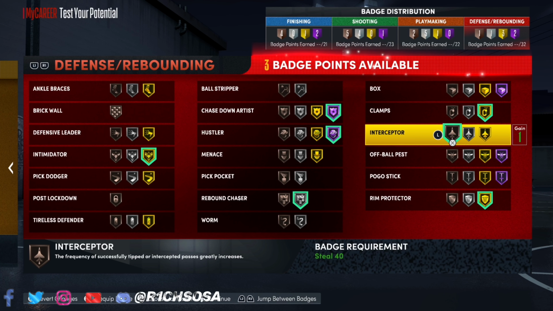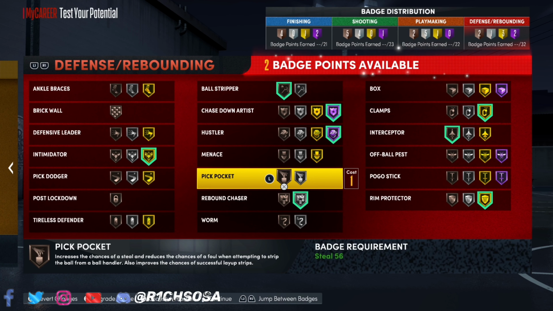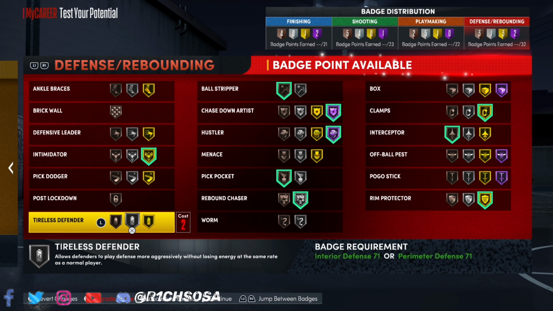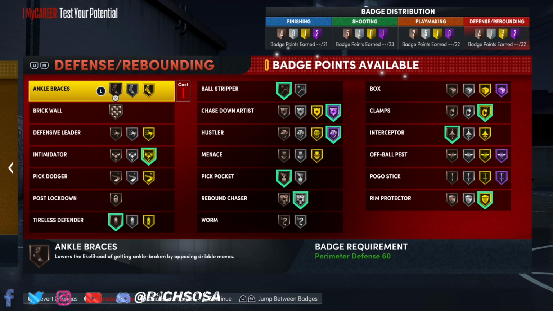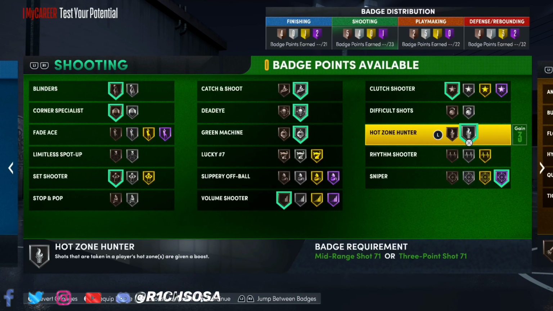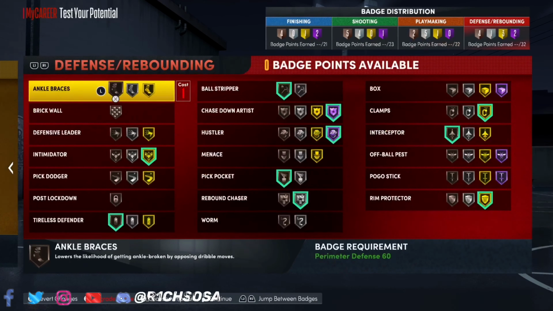Now this is honestly something of the final setup that I would go with, but let's go ahead and say you take off that Tireless Defender badge. Go ahead and put on Bronze Interceptor. From there, you could even go with Ankle Braces or even Ball Stripper, really good. I'm also going to pair it up with Pickpocket, and then for the very last one, I'm going to go back to Bronze Tireless Defender, y'all. And this is something of the final setup that I would go with: 32 defensive, 22 playmaking, 23 shooting, and 21 finishing, over 100 badges when you consider getting the +4 from the college.